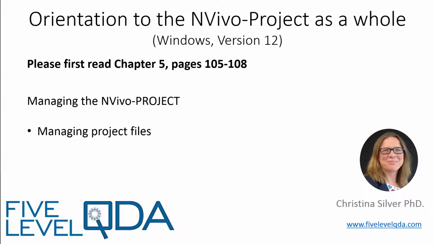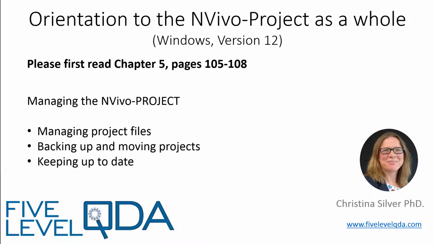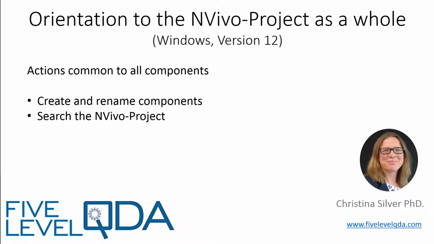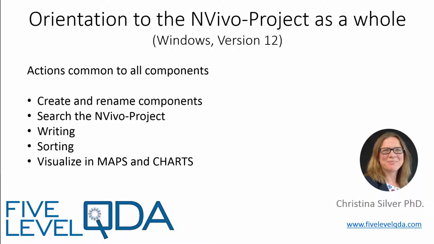This means managing the project files, backing up and moving projects, keeping up to date, and various outputting and exporting capabilities. Then we discuss the generic actions common to all components that we have been postponing until you're familiar with the components. This includes creating and renaming a component, searching through the whole project, and finally reviewing some of the actions that can be done on any component in the same generic way: writing, sorting, and visualizing in maps and charts.